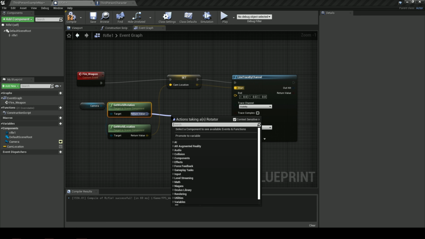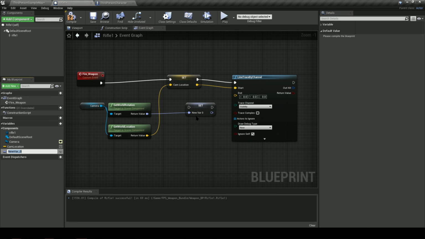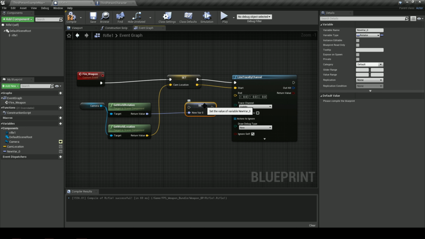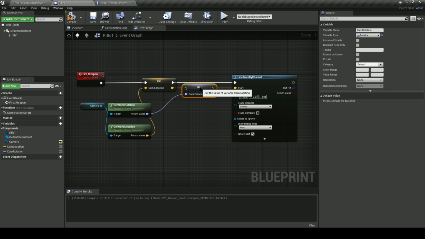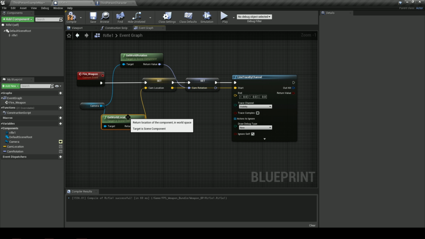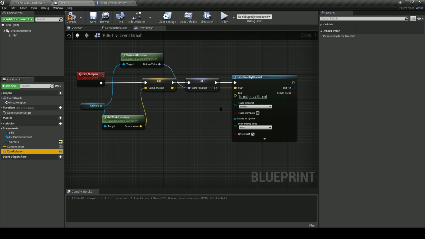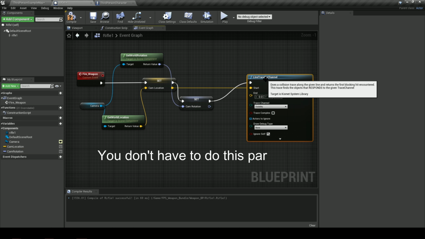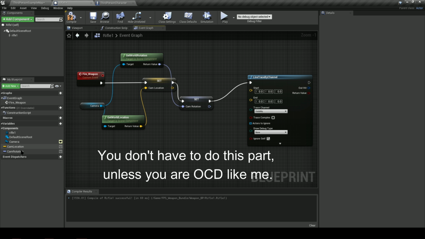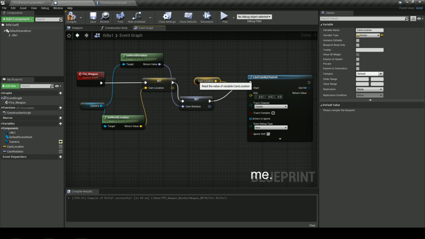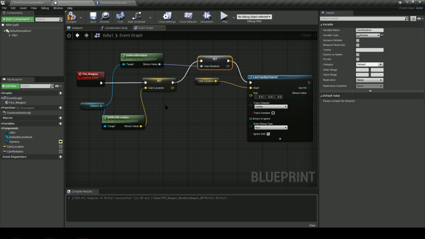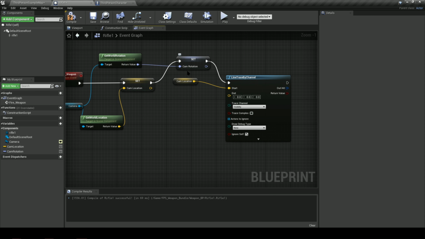Drag out from the return value, and again let's promote that to a variable and call it cam rotation. Right, so that was the starting coordinates for the camera location. We are now going to move on to do the end coordinates as well.